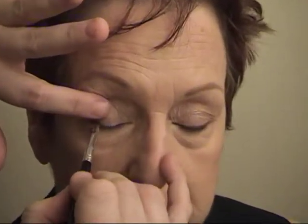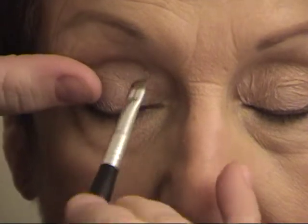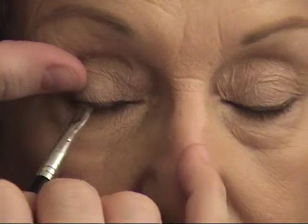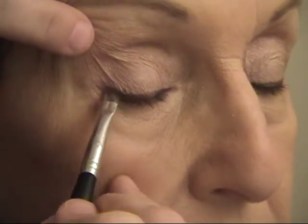The uniqueness here is really being able to manipulate that and get into the skin. And it's just about being really soft on the ball of the eye and almost just pushing that skin out so you can get to it. And always tap it on the back of your hand so you don't get all the color falling onto the top of the cheekbone. And then I always, on the ends out here, just raise it up a skosh. Not to an extreme cat eye, but again, so the eyes are being uplifted upwards.